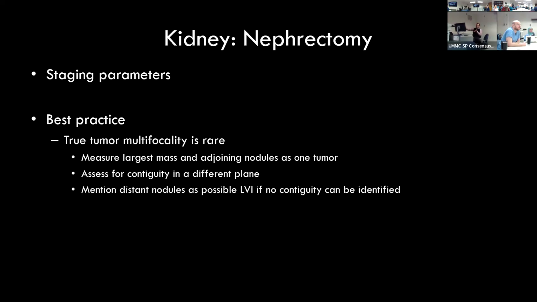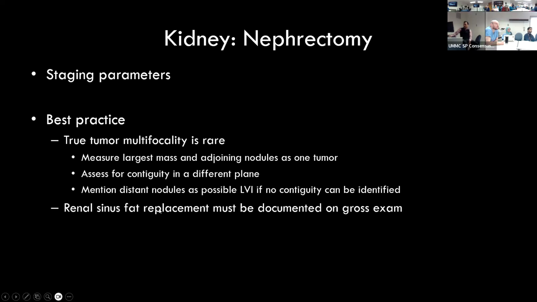And if you're not sure if it's adjoining or not, you try to look for it in different planes. At some plane, you should be able to see the contiguity. Then you can measure it in that plane. If you don't see that and the nodule is more distant, then you can call it as possible LVI, before you make a diagnosis of multifocal renal cell cancer.